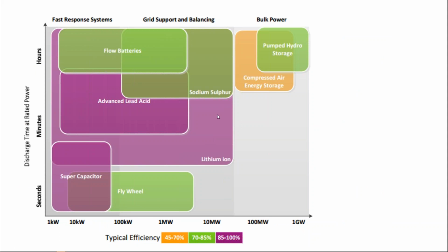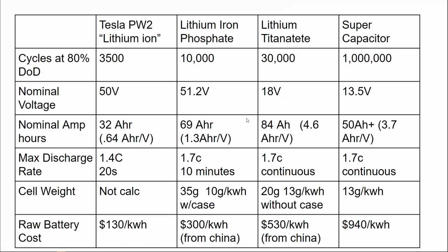Now, I do still see movement and discussion of flow batteries. Flow batteries are very long cycle batteries, but we can see they're not high performance batteries. And so, when you hear about flow batteries, which are just different battery chemistries, they are generally being geared towards utility base load. If it's like a 12-hour load, powering it with a large flow battery is considered to be cost effective compared to running base load with lithium ion. I don't know too much about flow batteries. To me, they still seem to be more in the research and development phase.